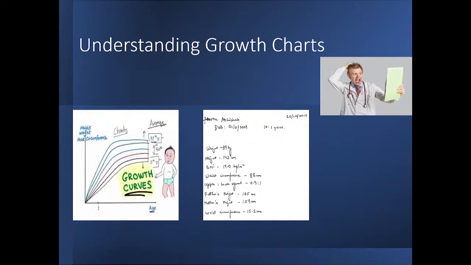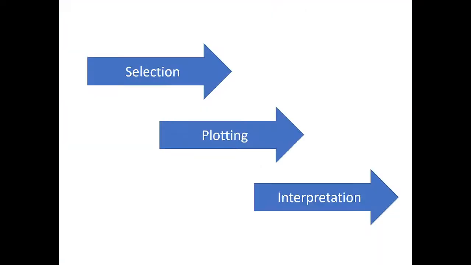So these are the growth charts, but on a growth chart, plotting these parameters, there are multiple lines, and plotting these parameters, weight, height, BMI, waist circumference, upper segment, probably is going to require a lot of time, and in 70% of the children it will not give any added advantage. Most of the doctors usually don't practice it in their regular practice. So the most important thing is which chart you need to select, how to plot it, and how to interpret it.